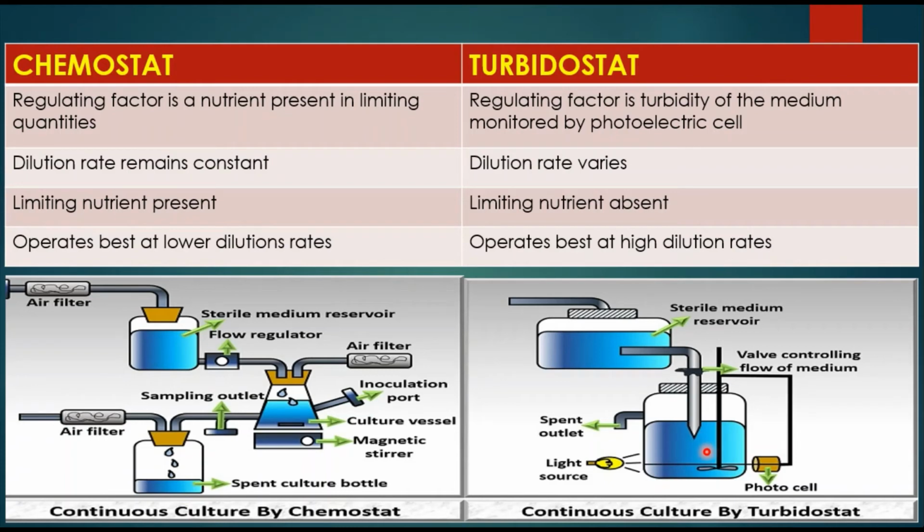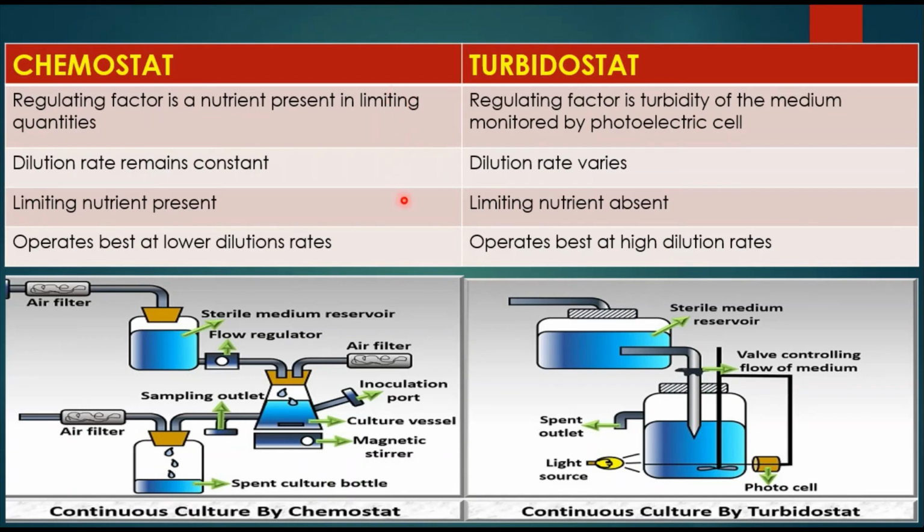So how is it going to be? Whatever signal is given, the medium pump is switched on if the biomass exceeds the set point. That means whatever concentration we set, that is the set point. And if the biomass falls below the set point, again it is switched off. Like this, switching on and off, this turbidometry method is useful in regulating a constant concentration or turbidity or cell density in the growth chamber.